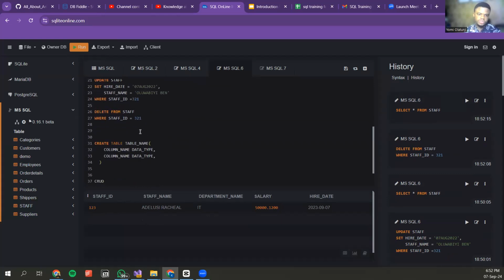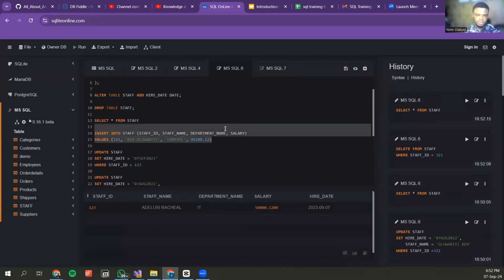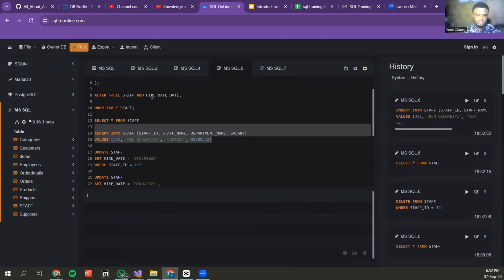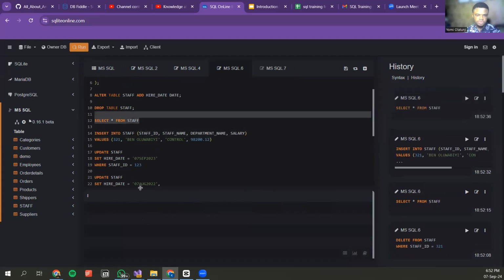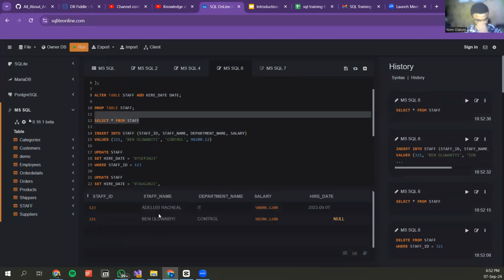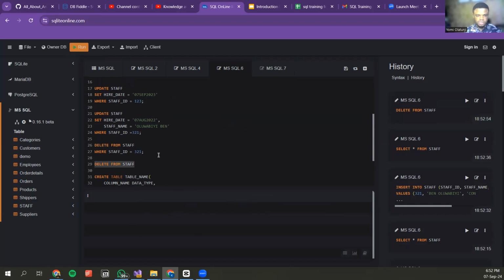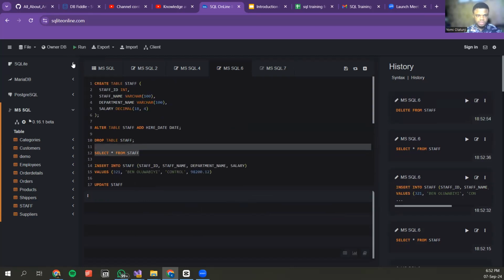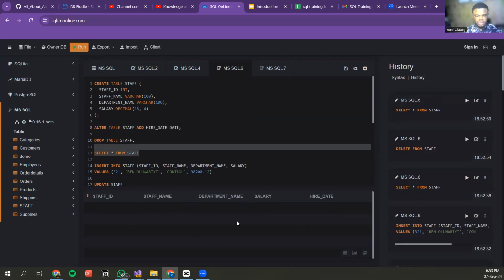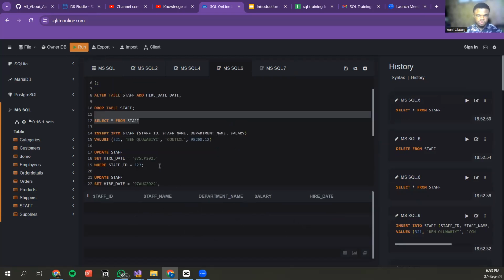If we forget to put the WHERE clause there, it's going to actually delete everything in the table. So for example, let's add back a record. Let's add back this record, select from it, so you can see that we have two records in the database. So we have two staff. If I run this delete without the WHERE clause, it's just going to delete everything in the table, not just one record. So now our table is empty, which is probably not what we want to do for us.